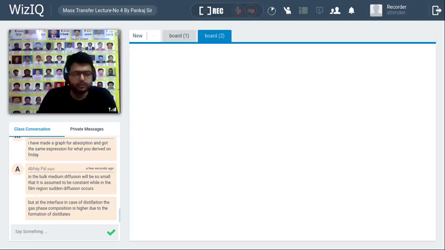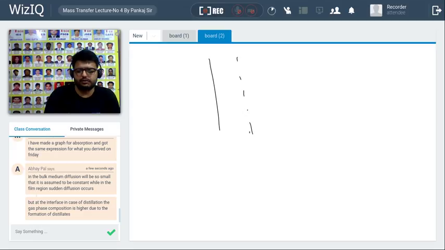And the second thing, the curve, like XA was more and XAI was less, because mass transfer can occur only in the direction of decrease of concentration. That is, when there is a concentration difference, only then mass transfer occurs from a region of higher concentration to a region of lower concentration. It means for the component to move from bulk through the interface, it should have a concentration difference, which explains why the X curve was like this, the intermediate.